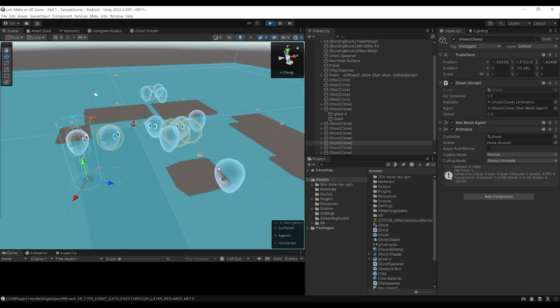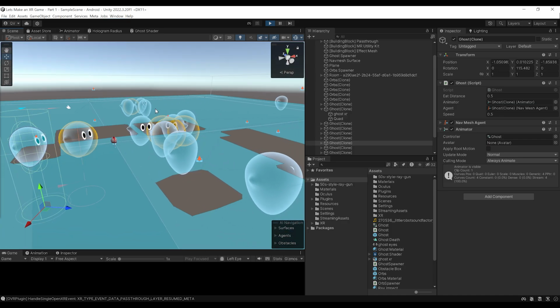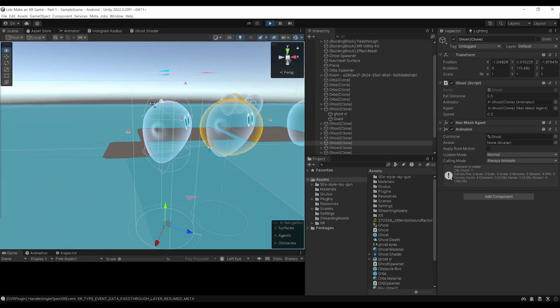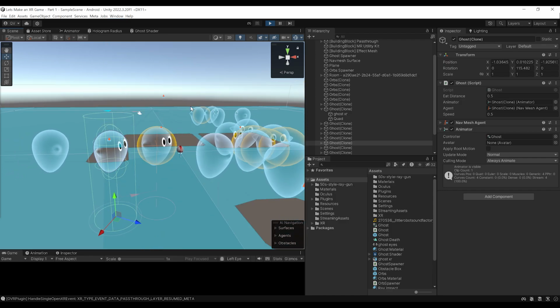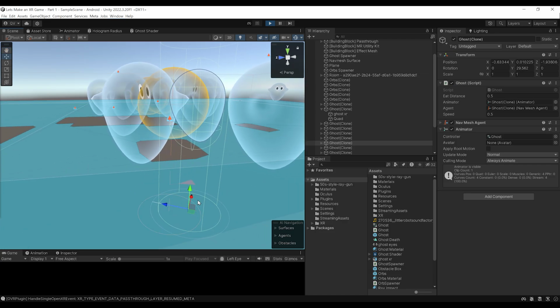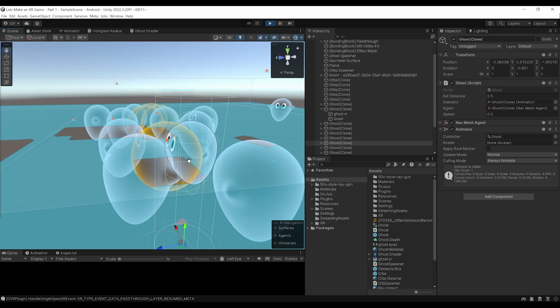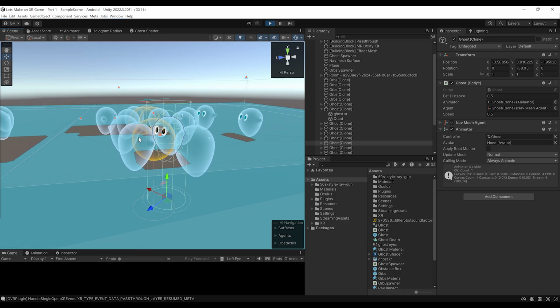Okay, and as you can see, this is what's going on. As you can see, it doesn't work very well. Now the answer is that we have actually made a little mistake on the way we are computing the distance, because we are actually getting the distance from the position of the ghost, which is at its feet, and it shouldn't be on its feet position. It should be at the center of the ghost.